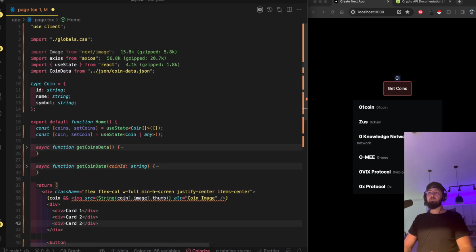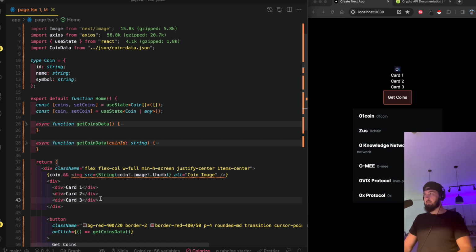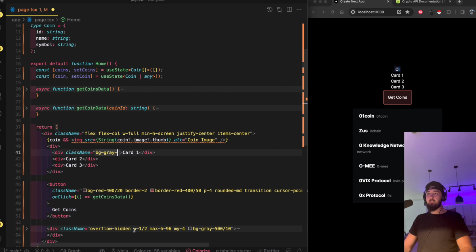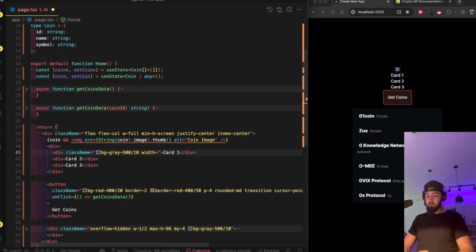Sorry guys, I accidentally scrolled off. And then we'll have card 3. And these would technically be their own components as well. But let's go ahead and build one of them, and then we'll just copy them for all of it. So I'll say background gray. Let's copy the same gray that we have for these cards right here, or this list, excuse me. Say background gray, and I'll say width. Let's see, we want maybe bracket 350 pixels, and we'll say height 350 pixels.